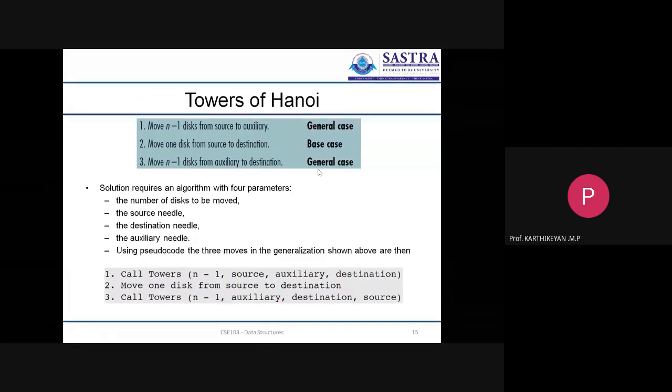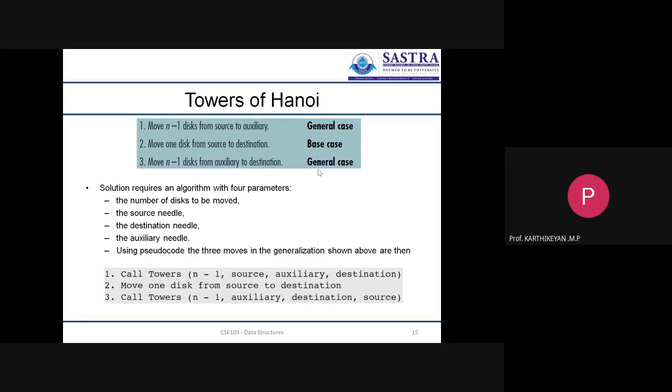Now how to write the algorithm for this Towers of Hanoi problem? For this problem, we need 4 parameters. What are the 4 parameters? First, the number of disks to be moved, the n value. Whether we are going to move 1 disk, 2 disks, 3 disks or 4 disks, you can give the n value.